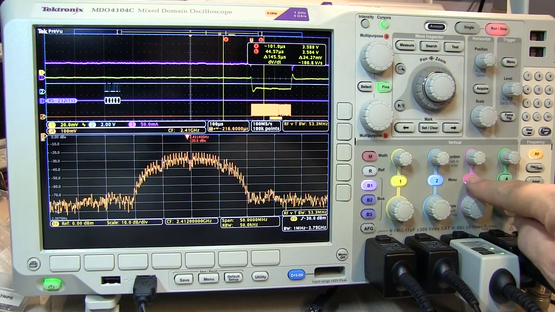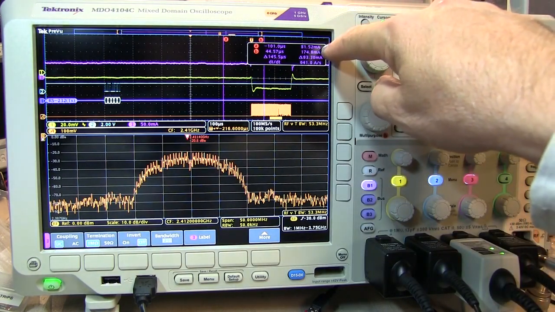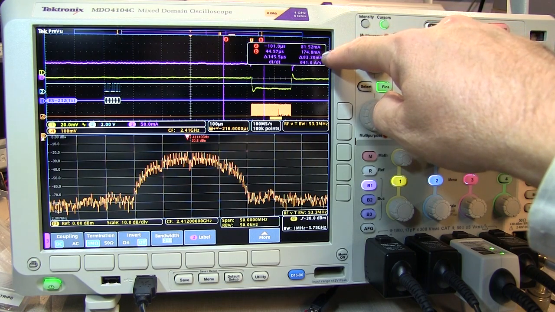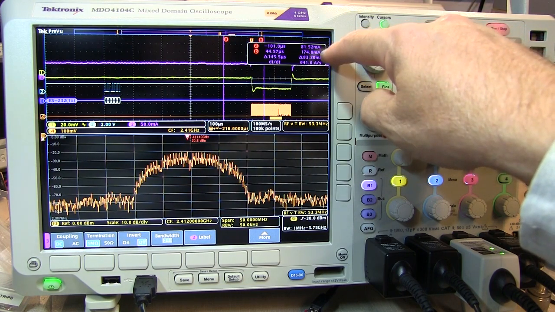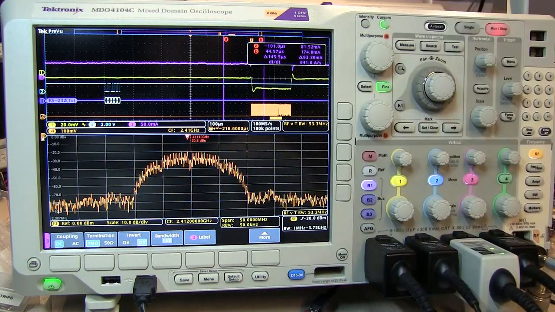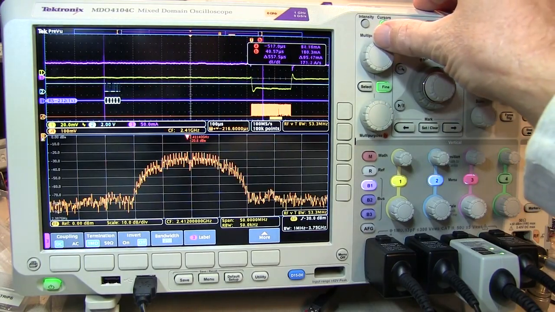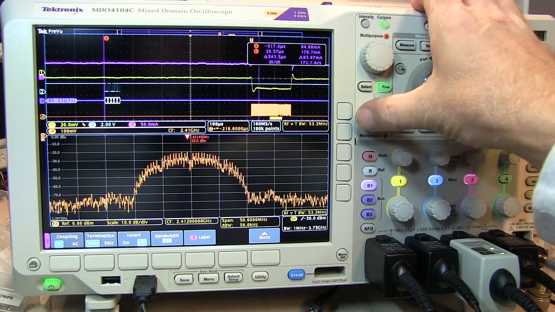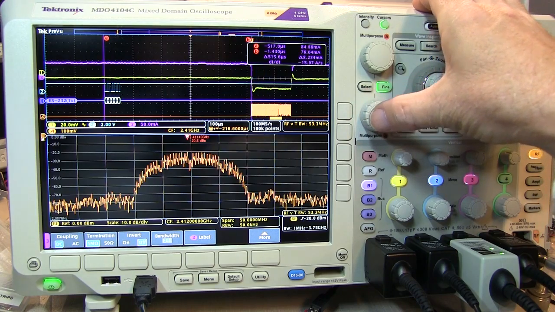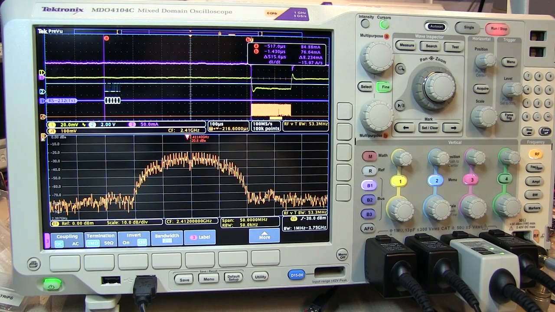If we switch the cursors to channel 3, we can see that the current went from about 81 milliamps to 174 milliamps during that time. So that 90-some-odd milliamp change in supply current caused this 24 millivolt dip in the power supply. You may also be interested in validating the delay between the activity on the RS-232 bus and the start of the RF transmission. Again, moving the cursors, we can see that there's about a 515 microsecond delay.